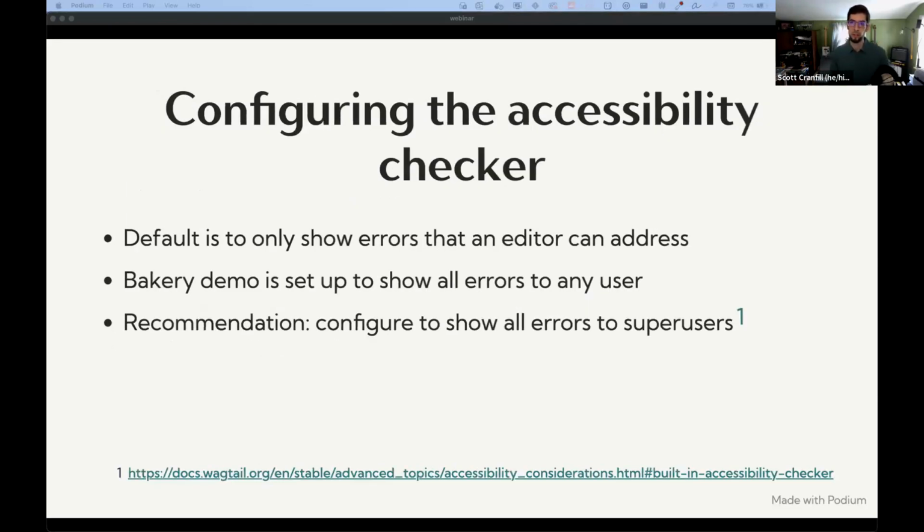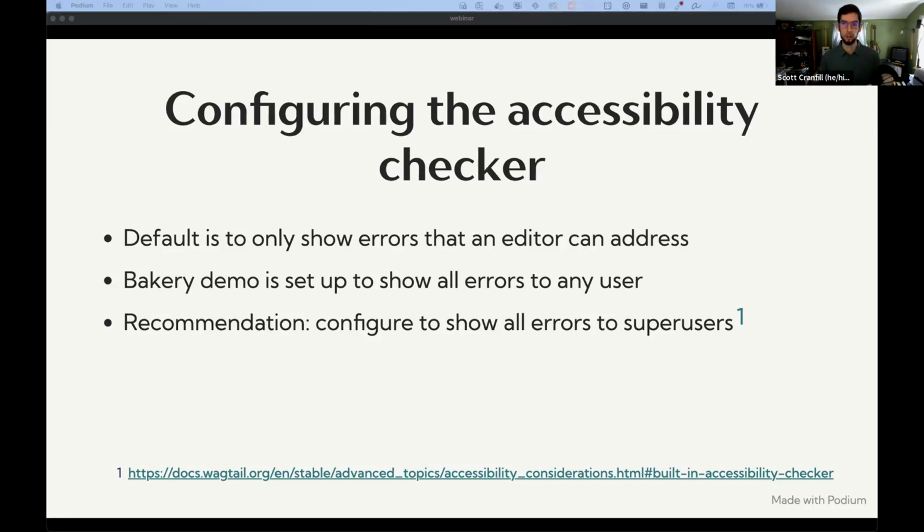There's something that I haven't mentioned yet about that error that the accessibility checker gave us. By default, on a fresh Wagtail installation, that error would not be shown. Remember, the accessibility checker's primary audience is for content editors to be able to preview the pages that they are building and identify changes that they can make in their content. Errors of the kind that we saw, missing landmarks, are not something that editors can help with, so that wouldn't be shown ordinarily. But the accessibility checker is configurable to show more kinds of errors, in fact, all of the kinds of errors that are supported by the Axe engine, and that is how the bakery demo is set up.